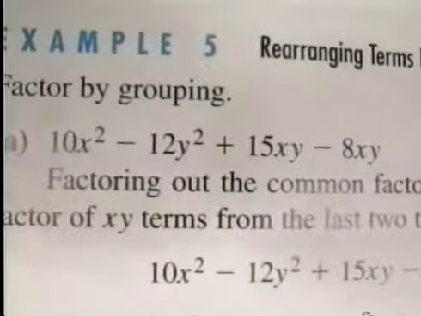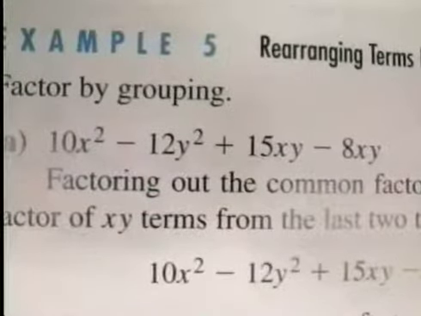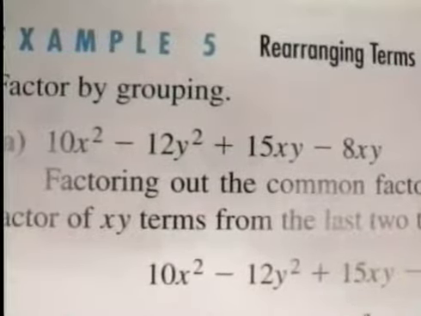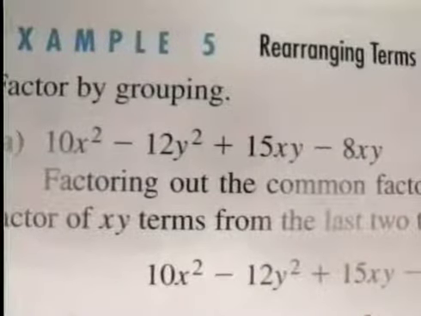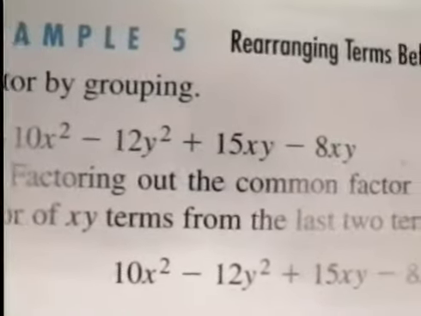What I'm trying to do is to find common factors in this process. Now, what is involved here, and this is what Lial and Hornsby are trying to get you to see, you have to make some choices. Grouping 10x squared and minus 12y squared does not get you to aha. So let me slide over and show you what they get.